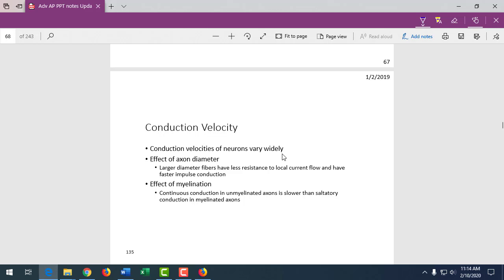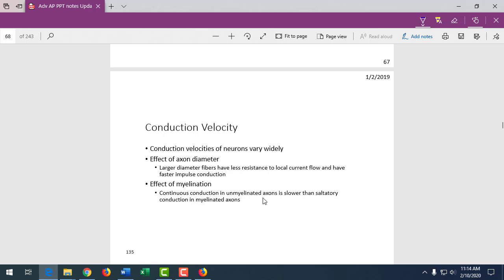If they're large diameter, there's fast action potential flow. So our reflexes have large diameter axons, so we can have quick responses, so we don't trip, for example. When you step on something sharp and your other foot jumps down and the foot that's stepped on something sharp lifts up, that's a very quick response, so we can respond to our environment and stay safe.